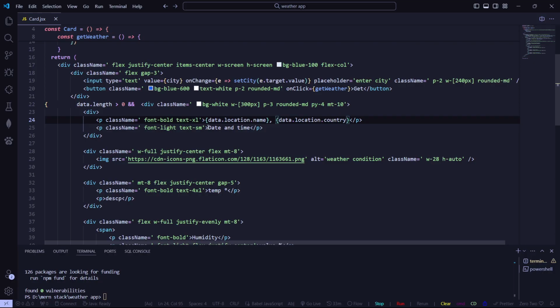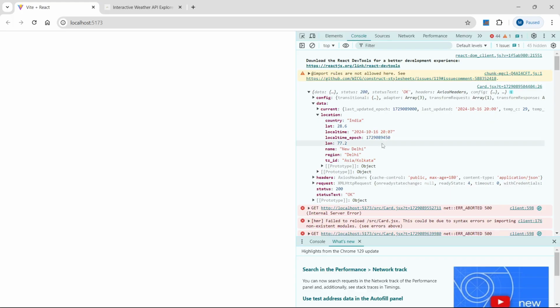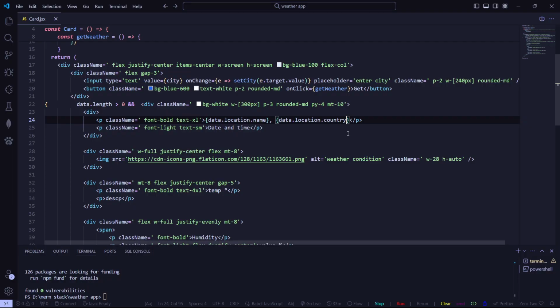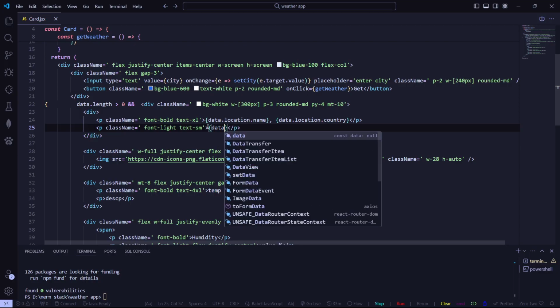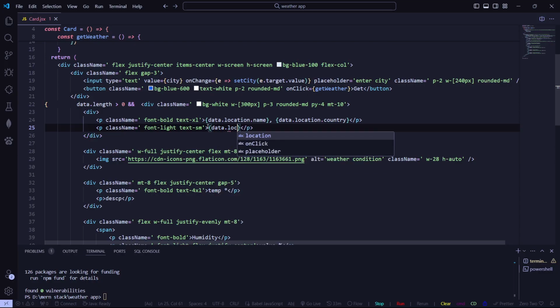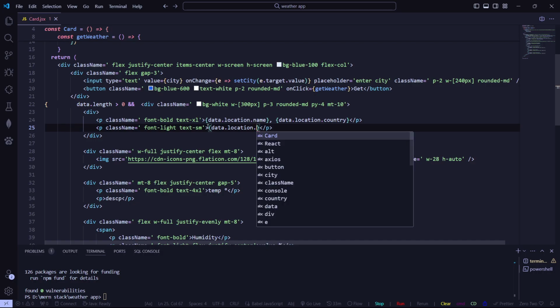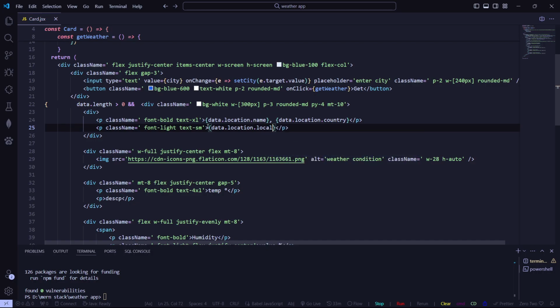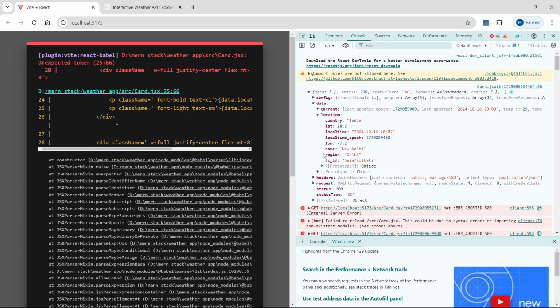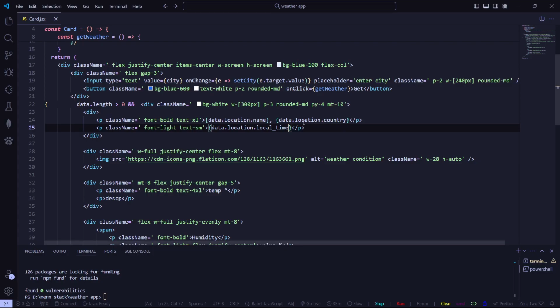Then let's map our date and time here, and you can see localtime. Let's map our time and date, data.location.localtime, and there is no underscore.